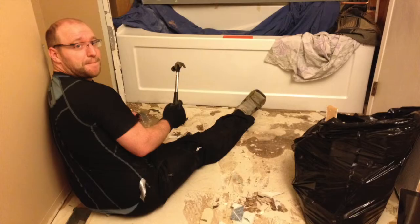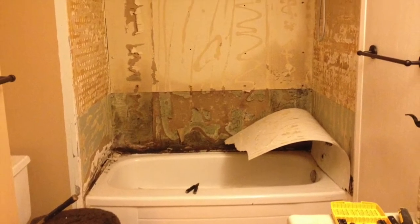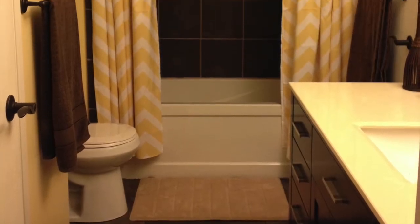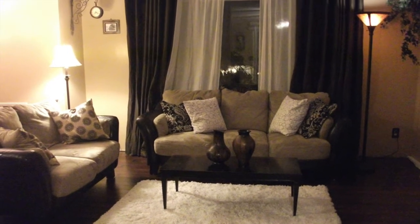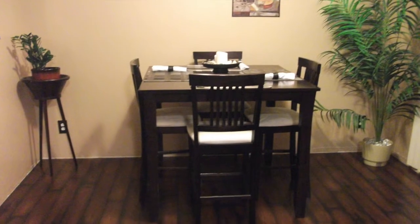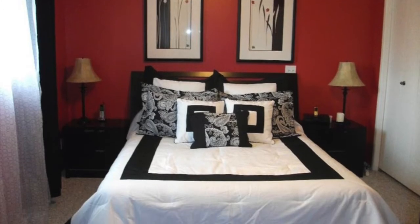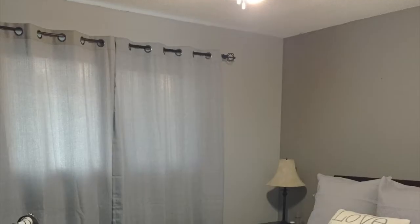My husband became an expert in re-tiling and doing new tile on our landing and a complete bathroom reno while I was 8 months pregnant. He did a fantastic job and slowly but surely we began to shape the house into the way we wanted it. Of course new furniture and styles always changed the way things look. Let's not forget my red room phase, not inspired by the book Fifty Shades of Grey, thank you very much. I came to my senses eventually and we switched it to a more calming grey.